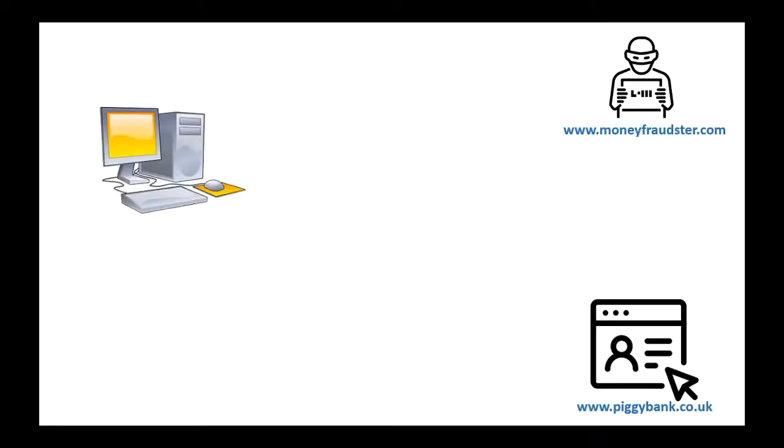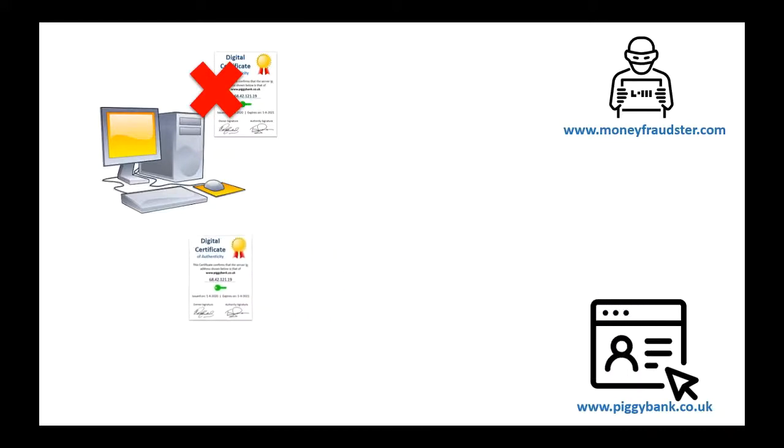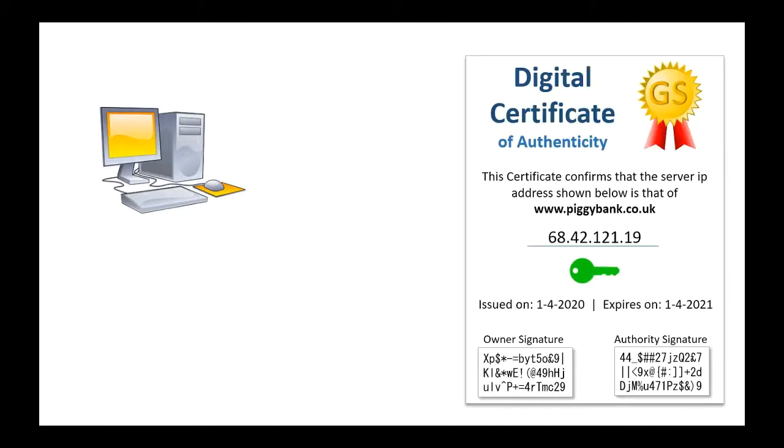Now, if Money Fraudster tried to use HTTPS, when our browser requests a certificate from him, the browser will quickly realise there's something wrong with the certificate and drop any communication with that server. If our browser starts a HTTPS communication with the genuine web server, it will quickly authenticate the genuine digital certificate and continue with the encrypted communication using the server's public key, which, as we know, is contained on the digital certificate itself. So exactly how does this authentication take place?